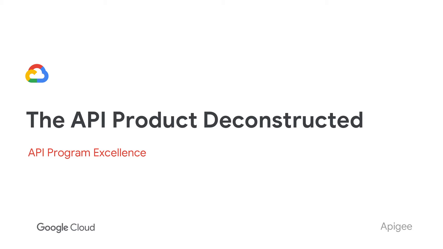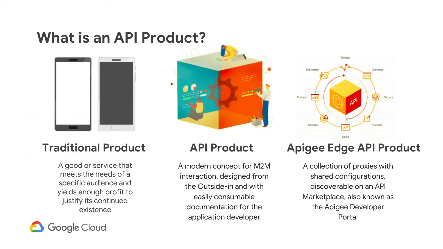You may have heard the term API product, and the first question that comes up is: what is an API product? In this next video, we will describe the API product and define the components that make up the API product. The API product is a modern concept for machine-to-machine interaction. As a product, it has similar components to that of a traditional retail product. If you build upon the concept of the API product, focusing on the consumer, then you might end up with a Google Apigee Edge API product. In the next few slides, we will deconstruct the API product to help you understand the approach to design, build, and deploy on the Google Apigee platform.